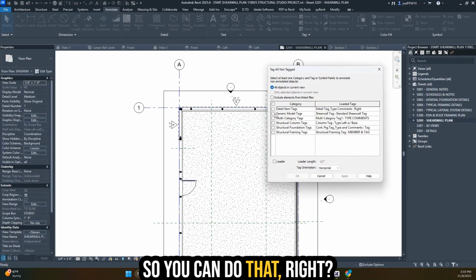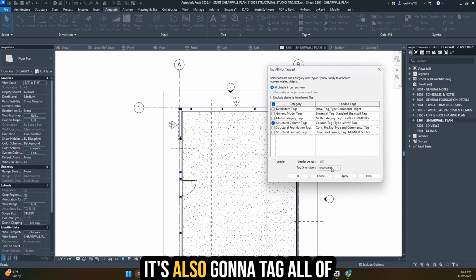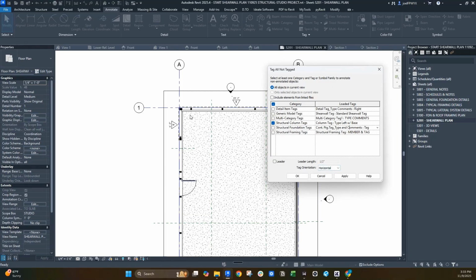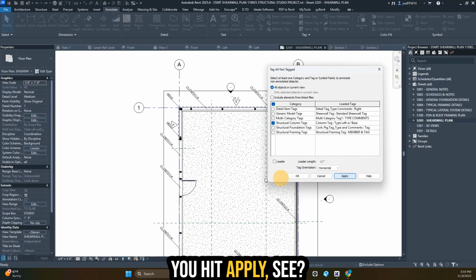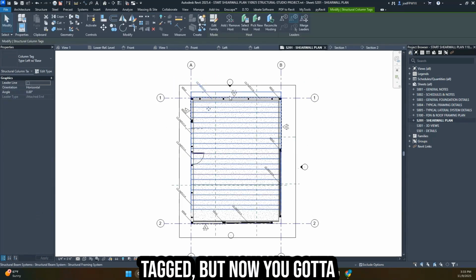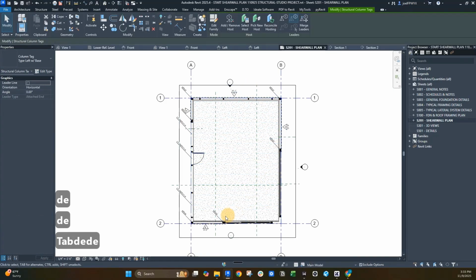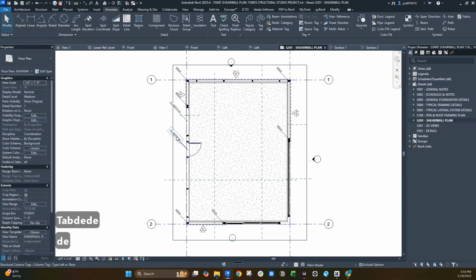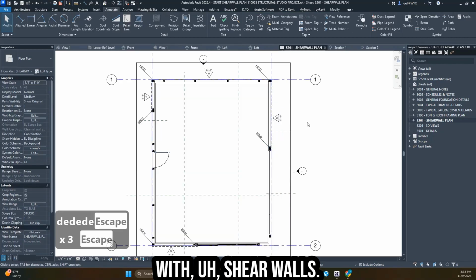So you can do that, right? Another thing we can do is a column tag. And it's going to tag all the columns. It's also going to tag all the hold downs, and it's going to tag all the columns, which, I mean, either way, you can do that. You hit apply. See, so all the hold downs are tagged, but now you got to go through and delete them. So you could have done that with shear walls.